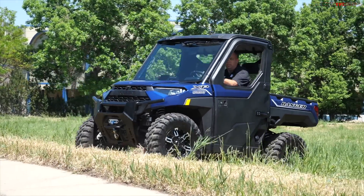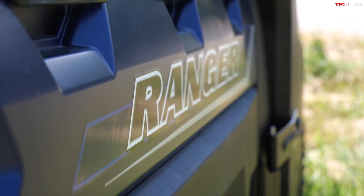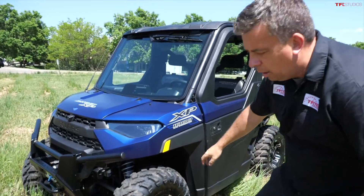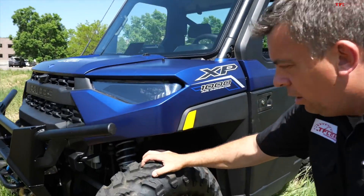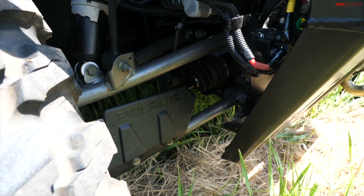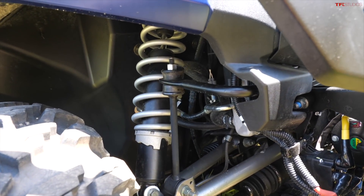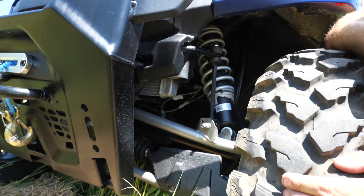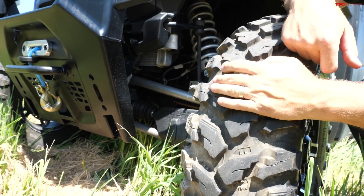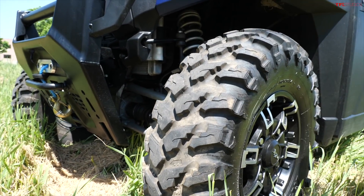The brand new NorthStar Edition of the Ranger is not just about the cab and all the luxury features — it's also about the capability. Let's look underneath the front. About a year ago, Polaris completely redesigned the front end as far as the mounts for the front suspension and some other components. It's a little bit taller and tougher than it ever was before, with total ground clearance of between 13 and 14 inches up front.